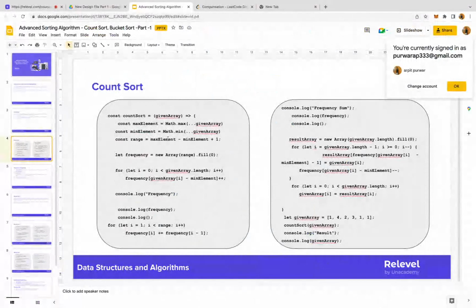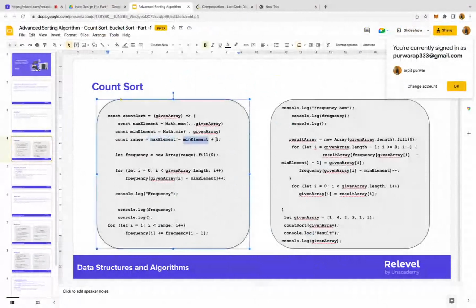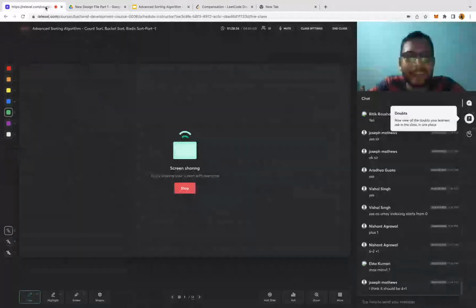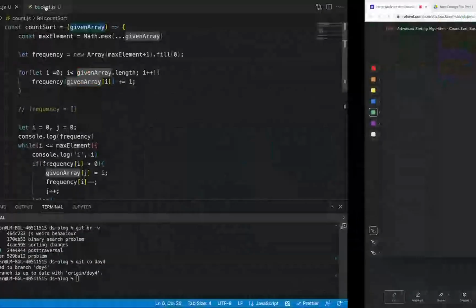See, max element minus min element plus 1, right? And then they are trying to create that array of range plus 1, right? Oh, sorry, I missed one thing. The plus 1 was also there. Oh yeah. That's what I missed. Yeah, then it will work.